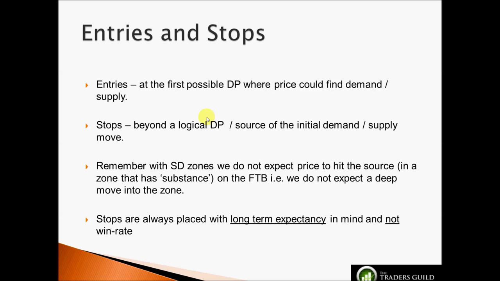Stops are always placed with long-term expectancy in mind, not win rate. A typical novice trader mistake is to look at swing high/swing low points for stops rather than looking at the supply-demand that caused the initial breakout and placing stops 30–50 pips away on a dollar major pair. Novice traders focus more on having winning trades than on long-term expectancy. Long-term expectancy is a function of trade frequency, risk-reward, and win rate — but novice traders overweight win rate. A professional trader cares only about long-term expectancy and maximising long-term account growth.